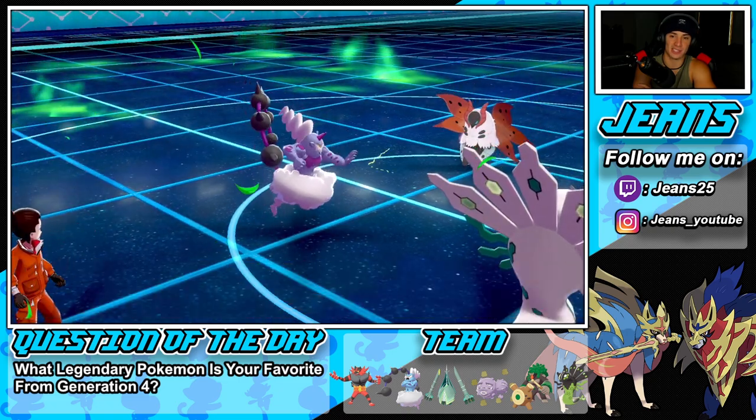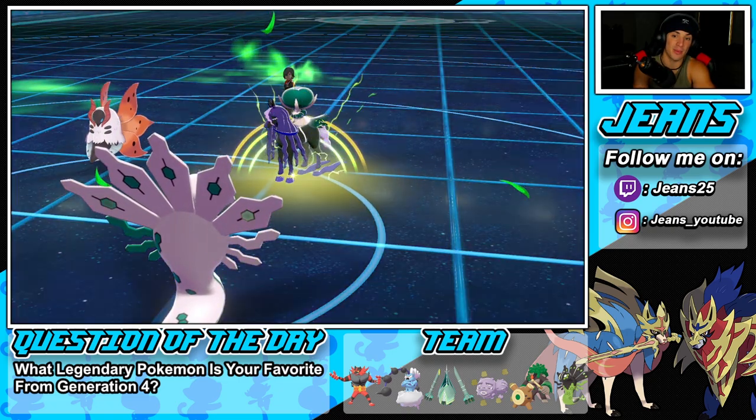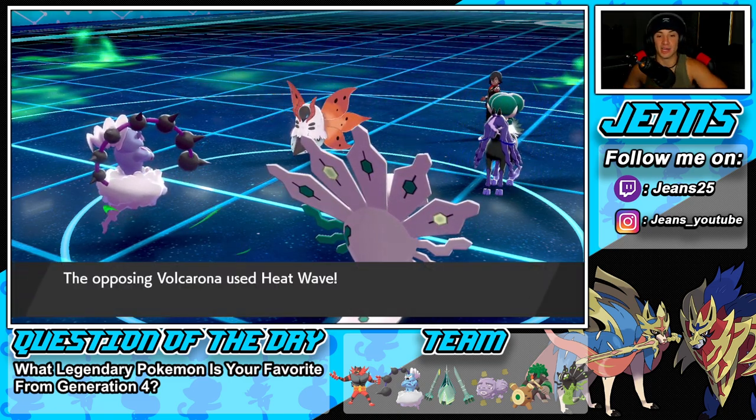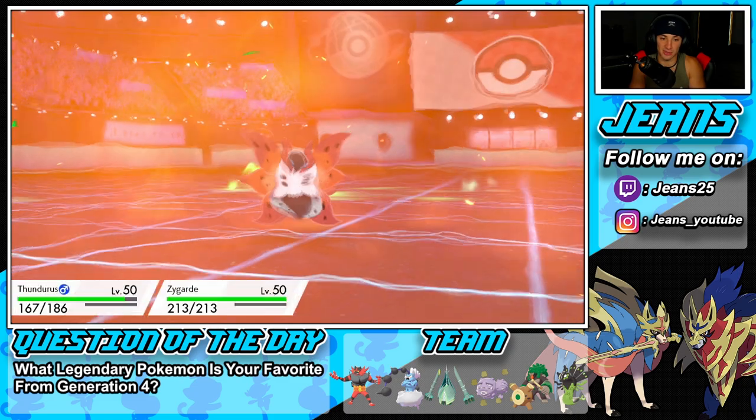Eerie Impulse coming out here. Yes, sir. The big terrain swap. That's exactly why I brought Rillaboom. Was for this instance. So, the great play by me to swap the terrain. And, yo, come here, Calyrex. I got to tell you something, Calyrex. We should be fine by that.